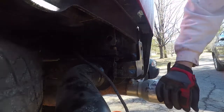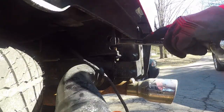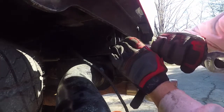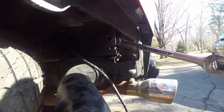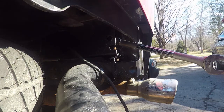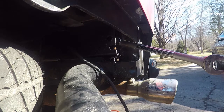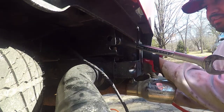Okay. So the nut on the back end of the hitch is a 24. I would honestly go through this video that I'm doing for you guys first to make sure you get all the tools I'm telling you to get, so you're not just doing the job and then all of a sudden you got to keep running to AutoZone or someplace to get a tool every single time. You kind of have everything.